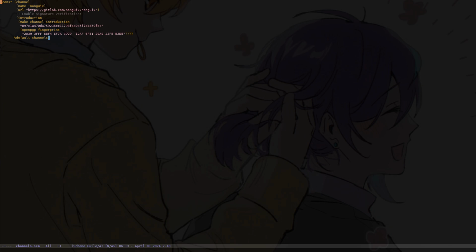So any one you want to use, just put it in here. Then you're going to run the command guix pull. And then it's going to pull everything from there. See, it pulls from the two repositories, the two channels. When that's done, you'll be able to get stuff from the non-Guix channel.